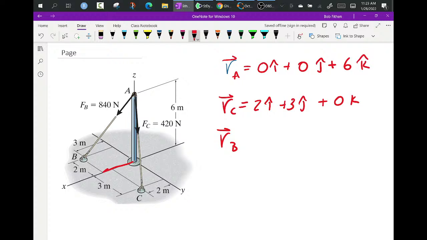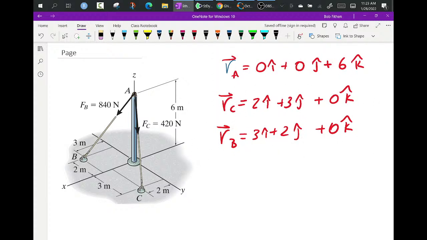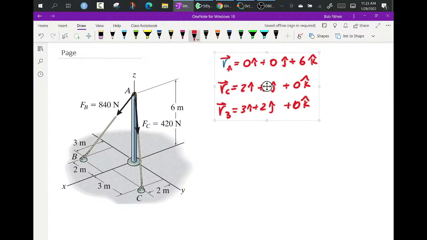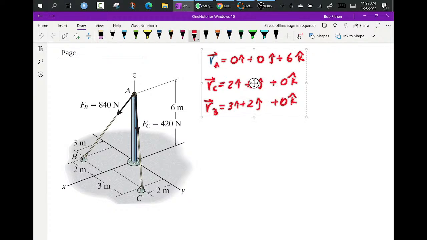I head out the x-axis this far, R3. Then I head back here to, ooh, that looks funny. And I don't move up or down. So I've got that. Now that I got those, they're written kind of big, so I'm going to make them small. I thought the ink size would change, but it doesn't. But they're still readable.